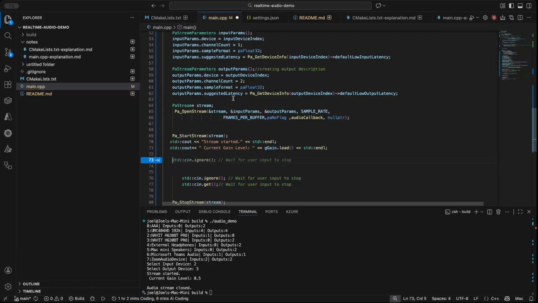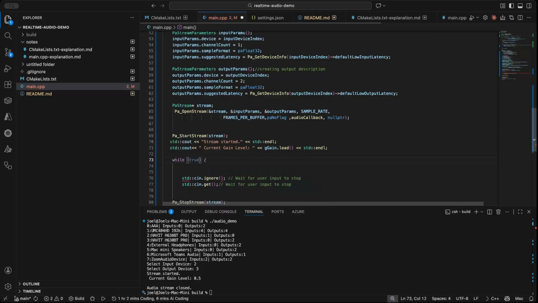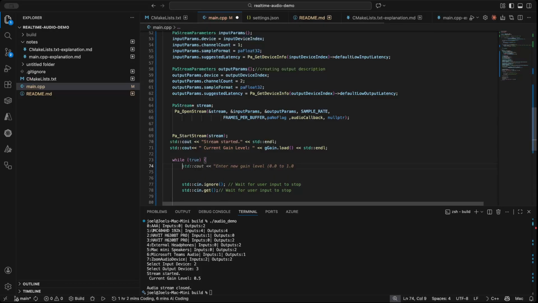After starting the stream, we need to do something so that we can change the gain while audio is running. So we'll do something we call a simple loop: while true. I like how IntelliSense is telling us 1 to quit or -1 to quit.